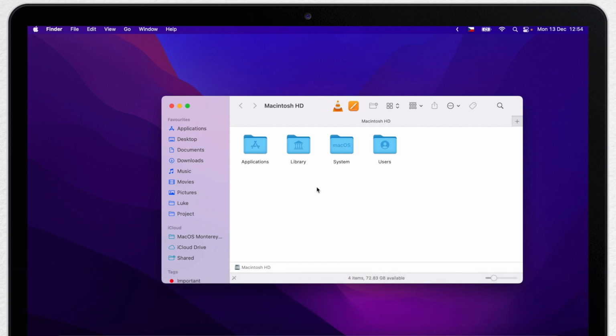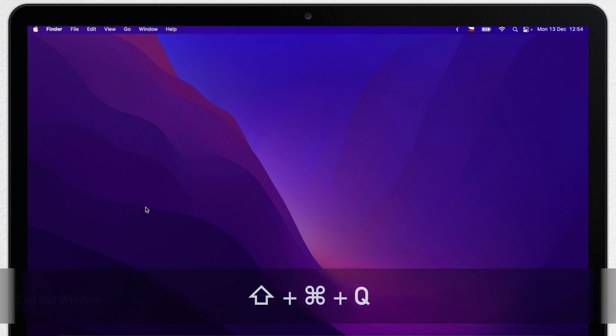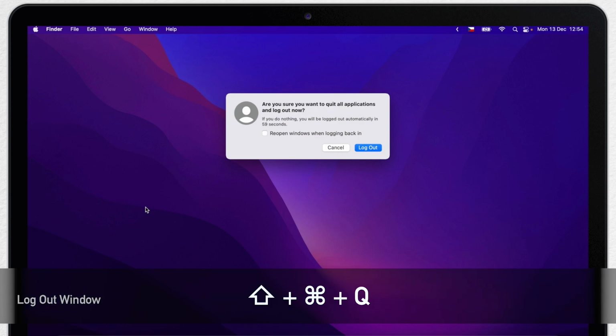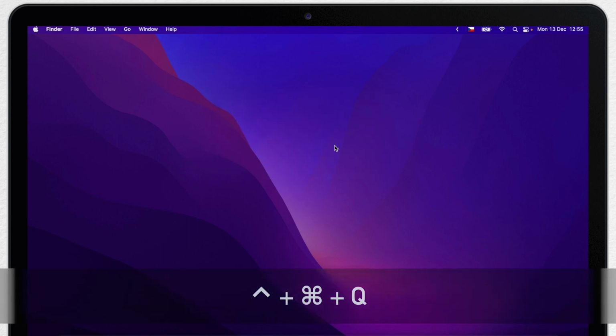Are you sharing your computer with more people or often accessing some public Mac computer? Then learning a shortcut for quick logout might be useful for you. Do you remember how to quit an app? Of course, it's easiest pressing Command Q like quit. If you hit Shift and press Shift Command Q, it will open the logout window. Actually, it will bring out this dialog telling you that you will be logged out in a minute if you don't change anything. As usual, you can skip the dialog window if you want to go immediately to the lock screen. So exchange the Shift key for a Control key.